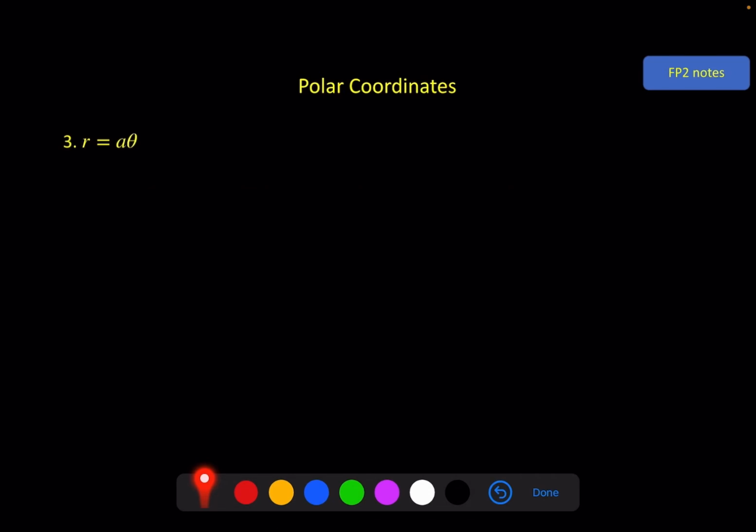The third one of the new ones, r equals a theta. So here I'll take a moment and do what I said on a previous screen. If you're not sure how this looks, you can just go ahead, find a few points, and plot them. So here we've got theta as our input, r as our output. So if we take 0, a times 0 of course is 0. And then a few different angles. So let's go around the circle. We want maybe pi by 2.